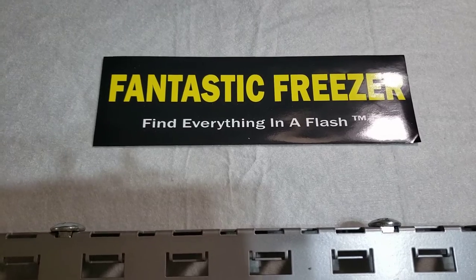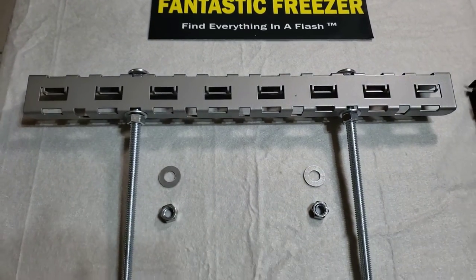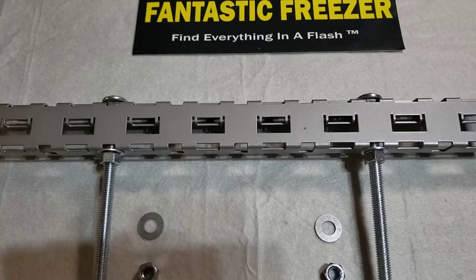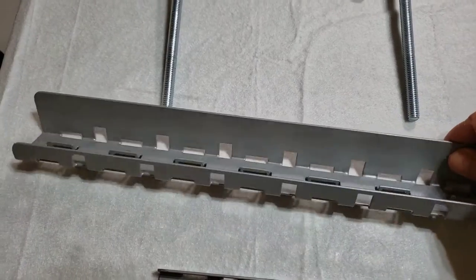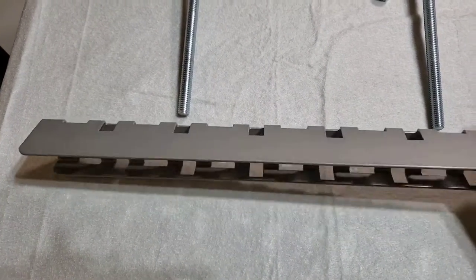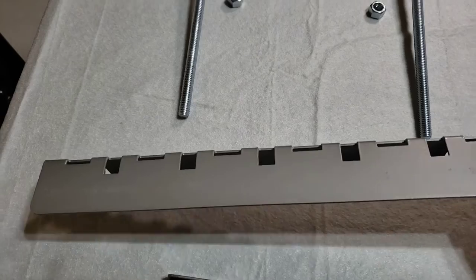The stabilizer and header are part of the structure at the top of the fantastic organizer. What we have here is a crossbar used as a stabilizer. It's a universal design — it can be used in any of three positions. If it's got the flat flange at the top, that's one way.